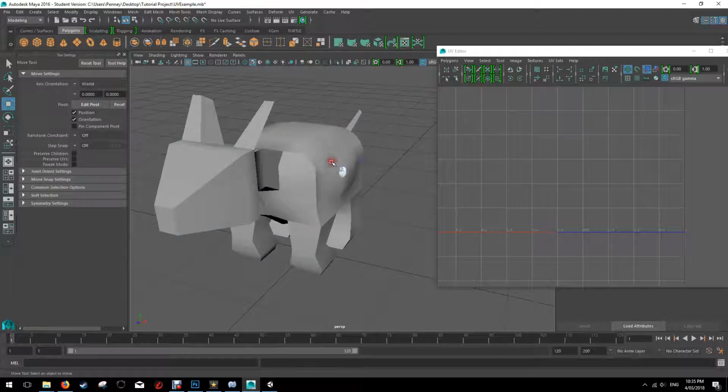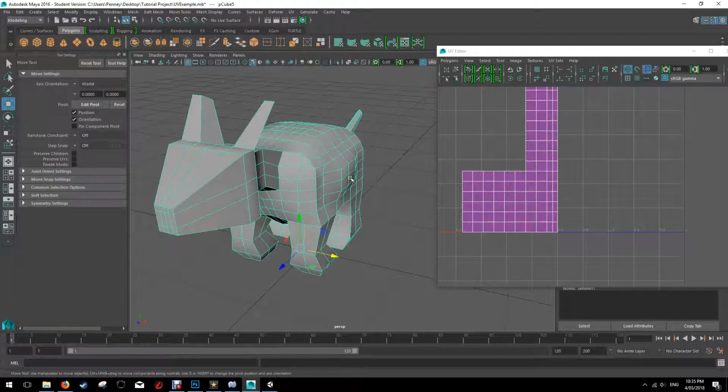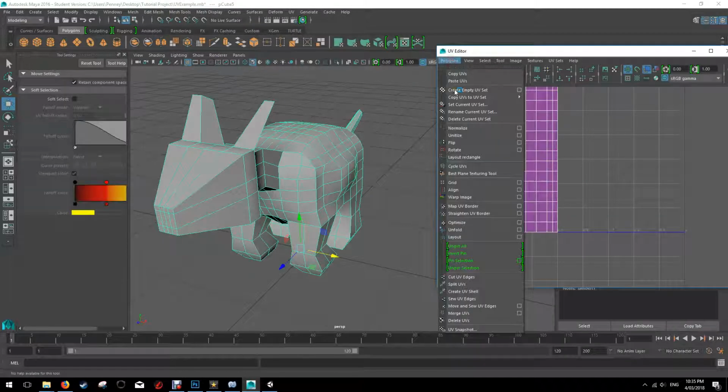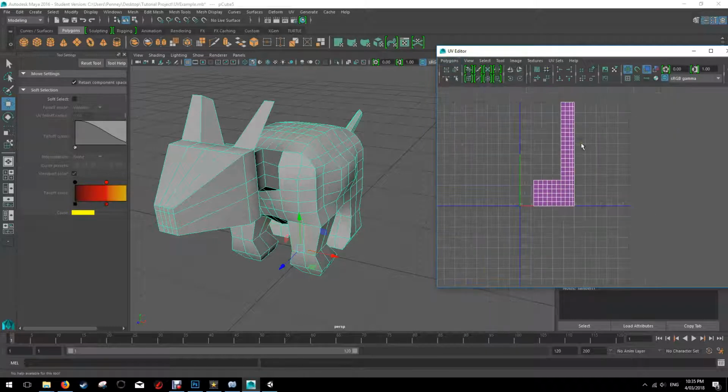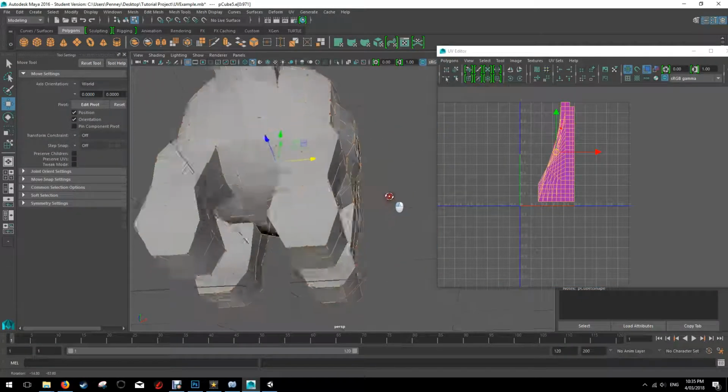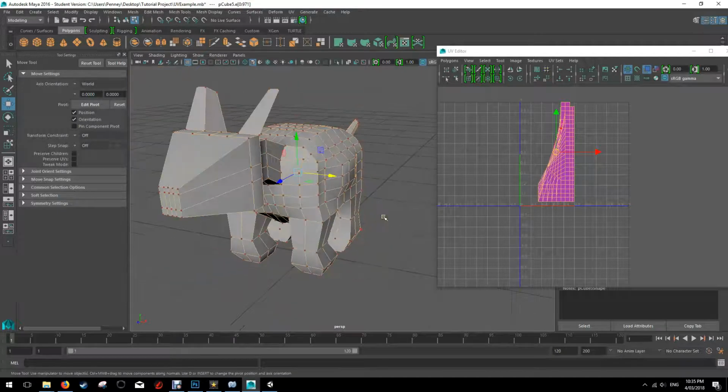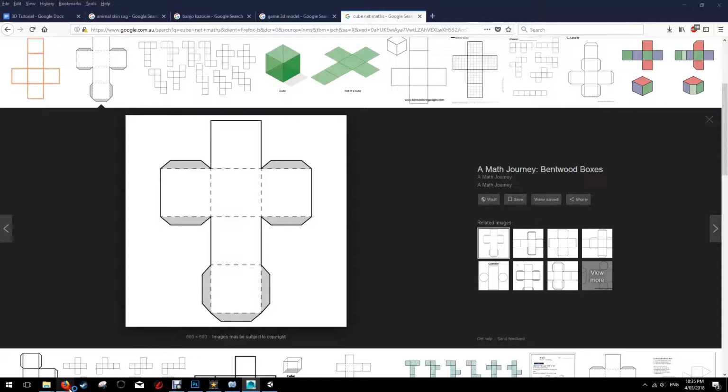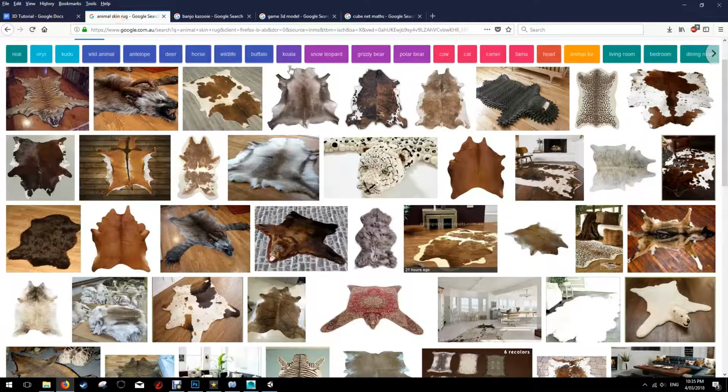The way I do it is I'm going to select the whole object, and I'm going to go polygons. Sorry, I need to select all the UVs, polygons. I'm just going to sew them all up, turn them back into a mess, and restart this. And what we're going to do is think about this like an animal skin rug.